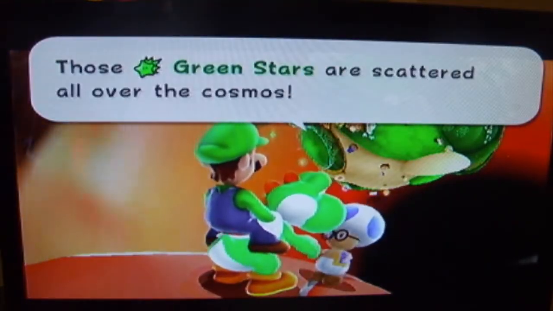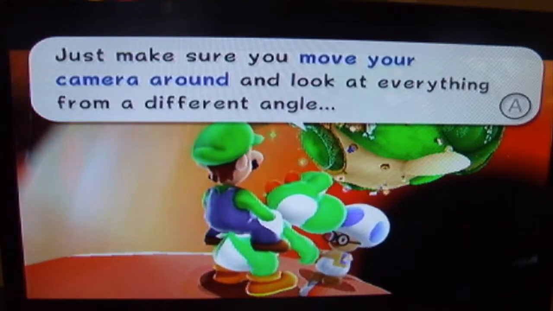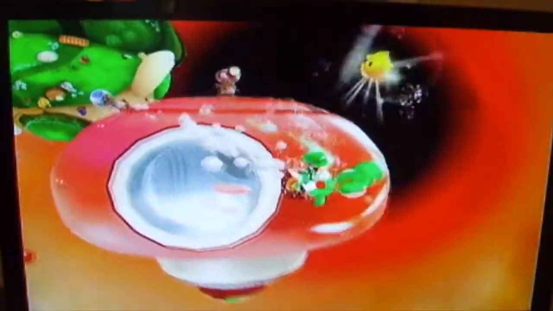Those green stars are scattered all over the cosmos. Just make sure you move your camera around and look at everything from a different angle. That you're a pro, Luigi. I'm sure you'll find them all in no time. Yeah, let's eat some videos.